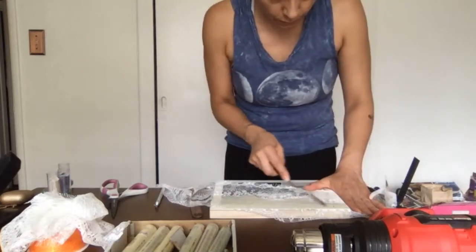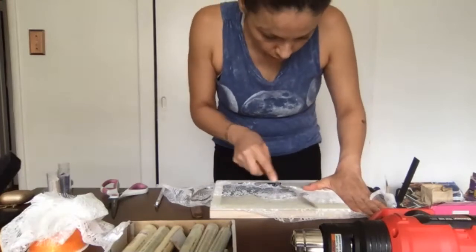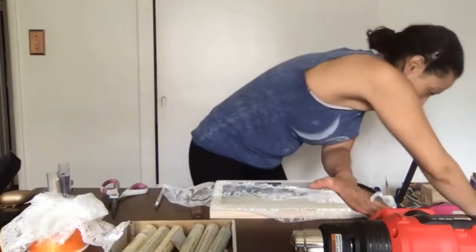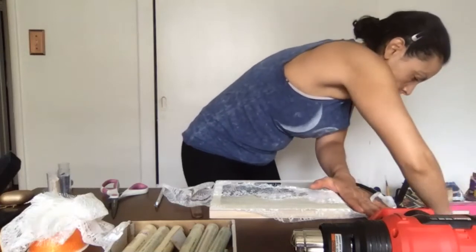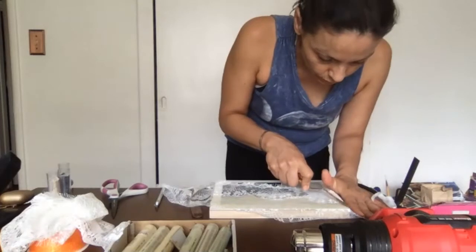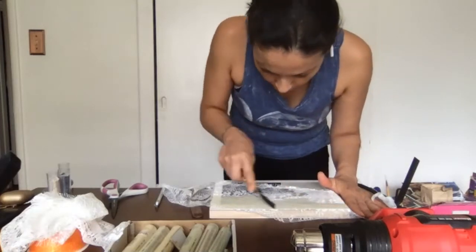Yep, exactly. So you can scrape over it that way. That's just gonna make the stencil sharper. Right, so pressing on it, it's gonna make it go deeper into the wax. It's gonna make that pattern sharper. Okay.